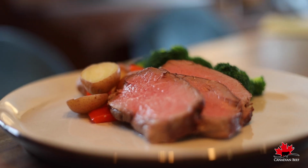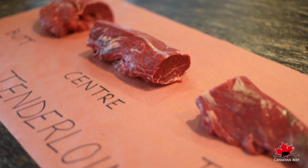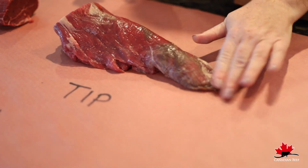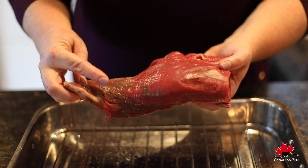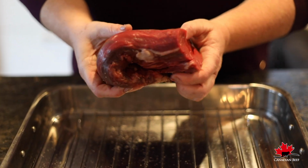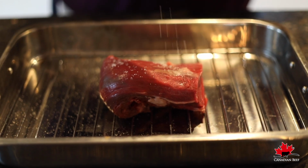A premium cut of Canadian beef, tenderloin is a favorite. There are 3 parts to a tenderloin, all delicious and tender. The short tenderloin or tip is irregular in shape, so when cooked, you get a variety of doneness from well to medium rare, perfect for satisfying different preferences. Tucking the small end under helps to cook this piece of meat more evenly.